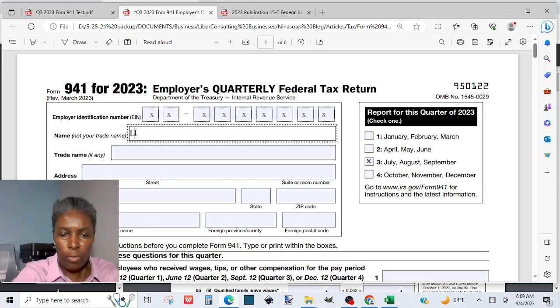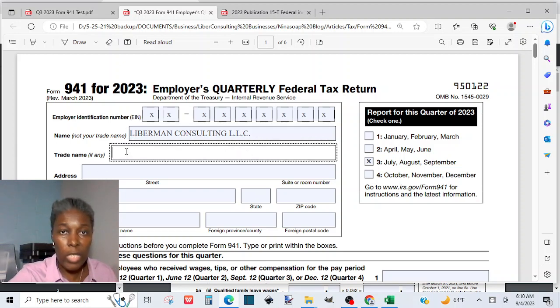Here, for this example, we are going to put Liberman Consulting LLC. The trade name, if you have one, you'll enter. If you don't, you don't.